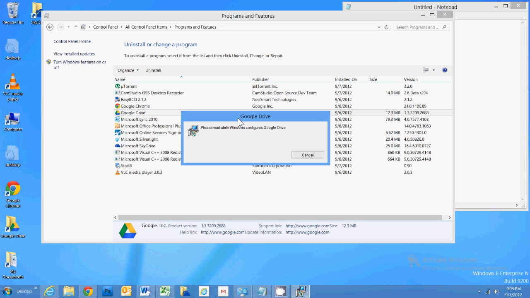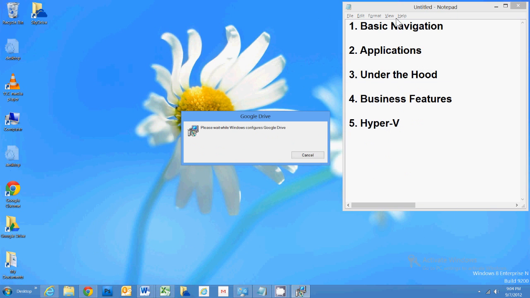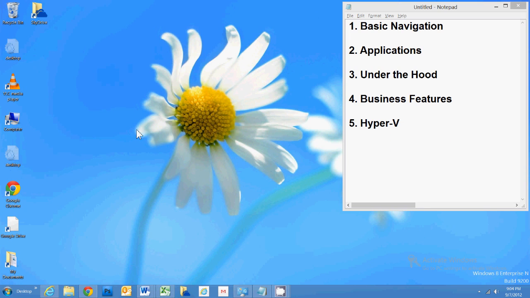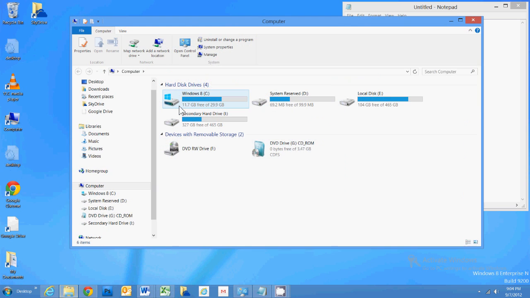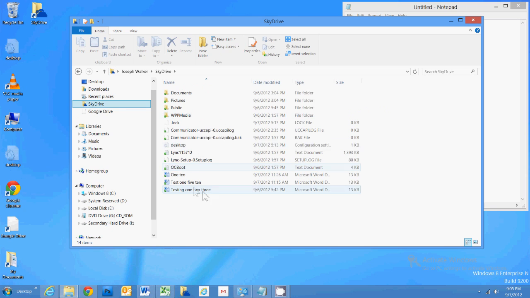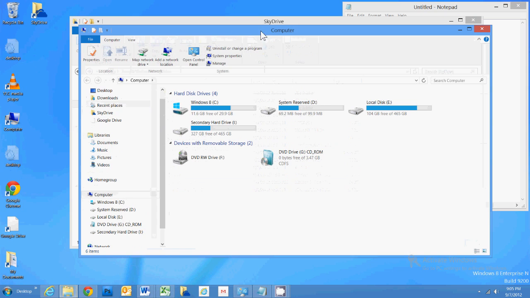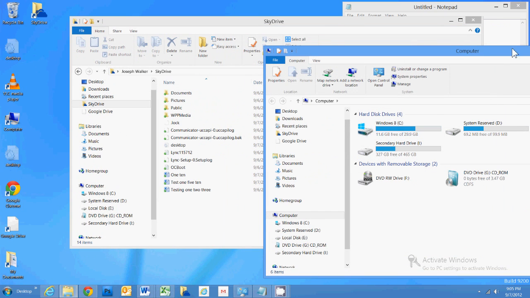And Google Drive is also integrated as a virtual drive on my computer, so I imagine that's doing some whateverness. There it is, it's gone. And one of the nice things is those virtual integrated drives. If you look at SkyDrive, I have my SkyDrive connected just as if it were a typical Windows virtual or network virtual drive. Here's my files. If I want to drag and drop files, I can.